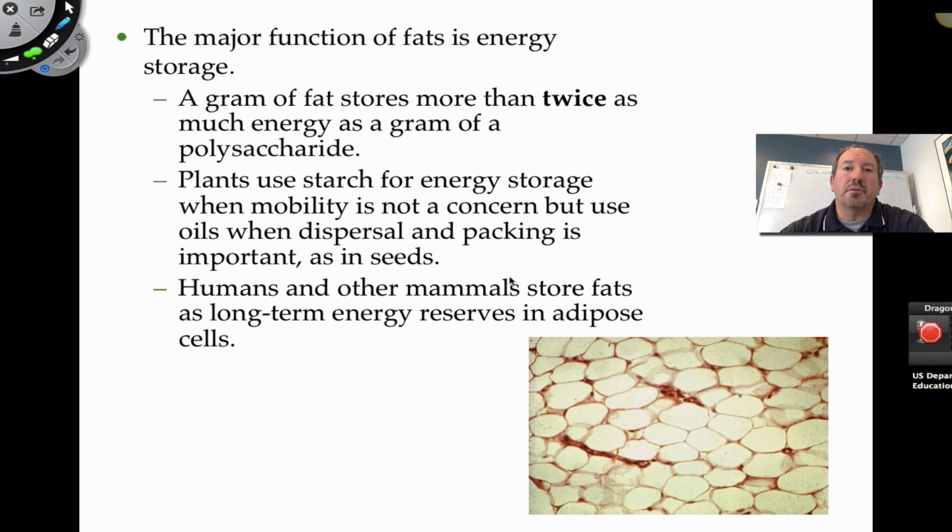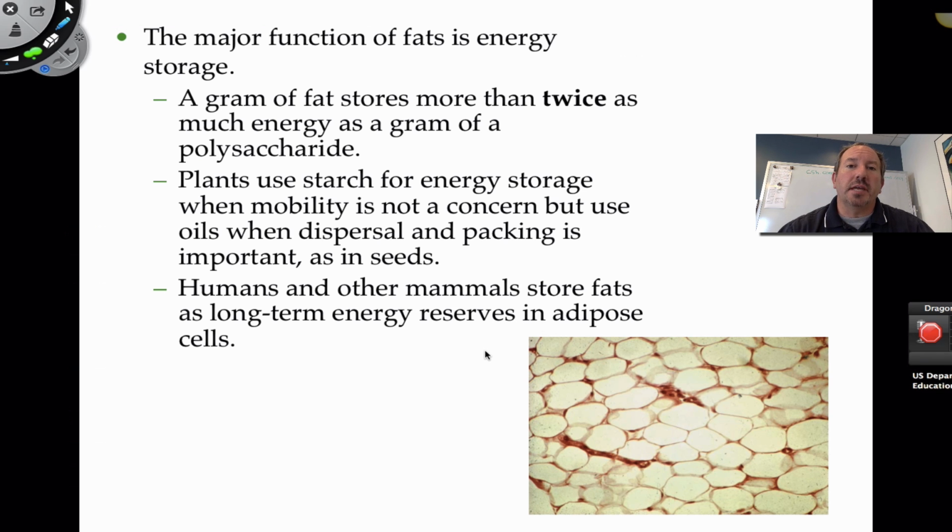Another pro point about fat, other than it being a great storage of energy, is that because it's hydrophobic, the triglyceride isn't adhering to a tremendous amount of water. If you're a polysaccharide, like glycogen in an animal, that's really heavy because all of those glucoses have water clinging all over them. It's sort of like a beach towel that's thrown into a swimming pool. It's really, really heavy. But fat, paradoxically, ironically, is a lightweight storage of energy. It's lightweight.